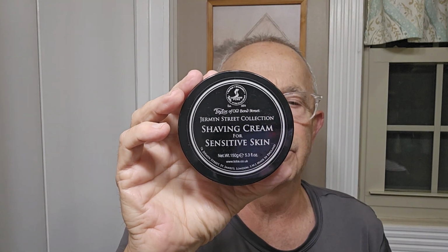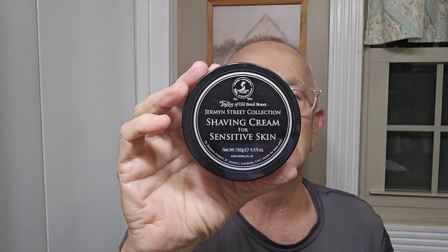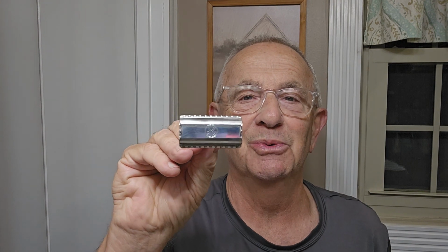The scent notes for this soap are bergamot, lemon, lime, lavender, geranium, neroli, amber, musk, patchouli, and vanilla. Very nice, pleasant scent. It's an expensive scent. It's not overpowering. It's just really, really nice. So that's what we're going to be using along with the Yates 921. Surprise, surprise. And I've got a Perma-Sharp blade in there. So, heck, let's go. Let's get started.